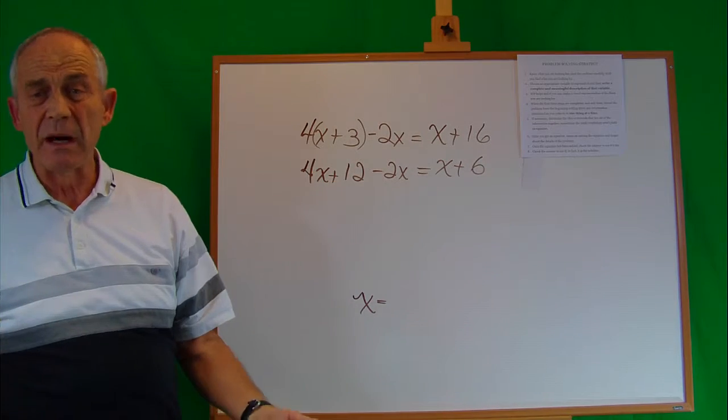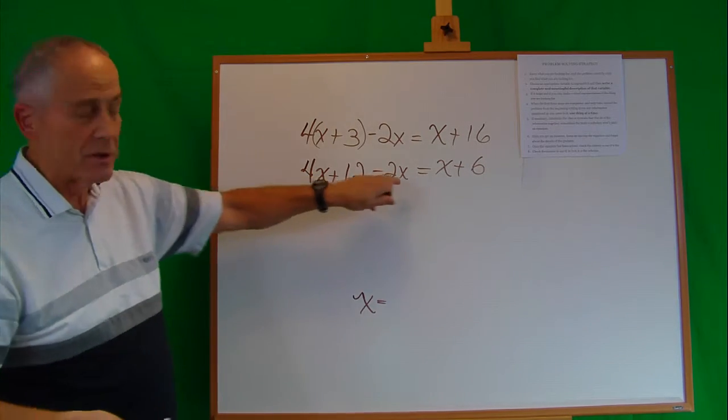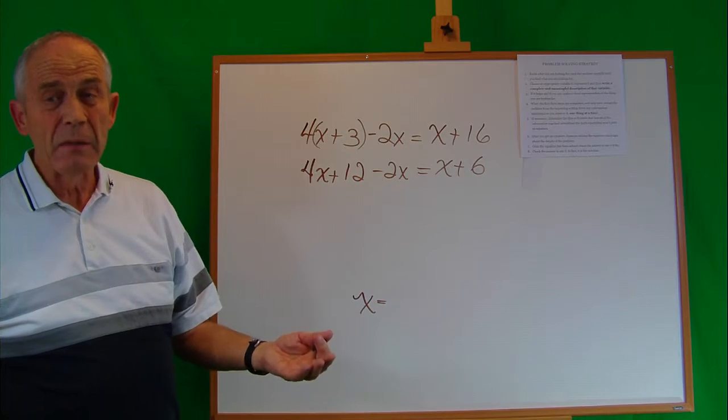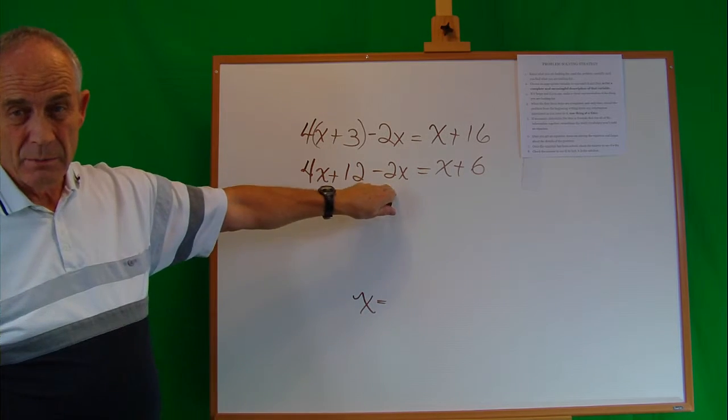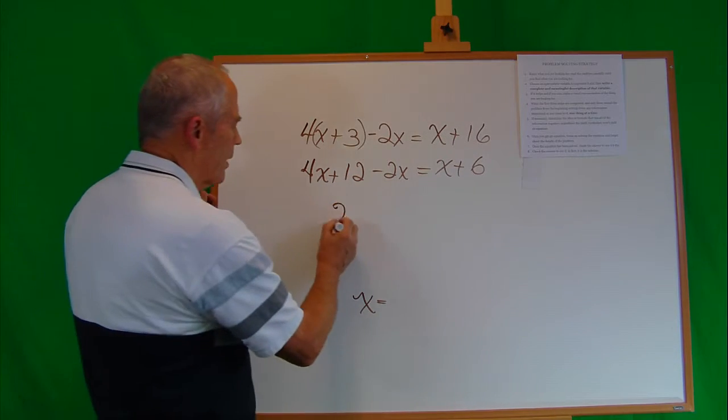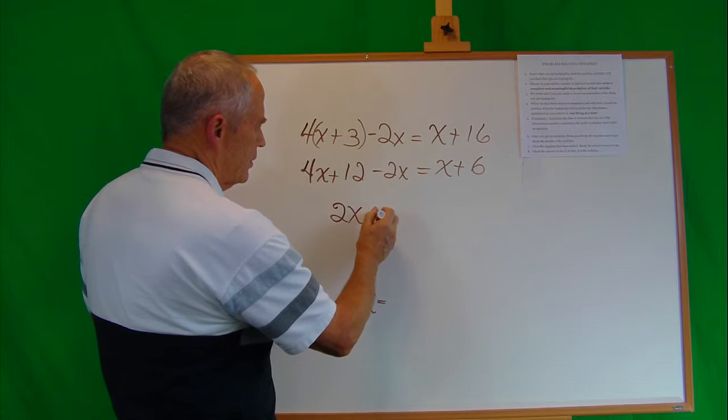These first two steps are basically just steps for simplifying. The next thing we did is we combined the like terms, and 4x and 2x are alike. We're going to combine them by doing what it says we're supposed to do. So we've got 4x subtract 2x. So that gave us 2x.